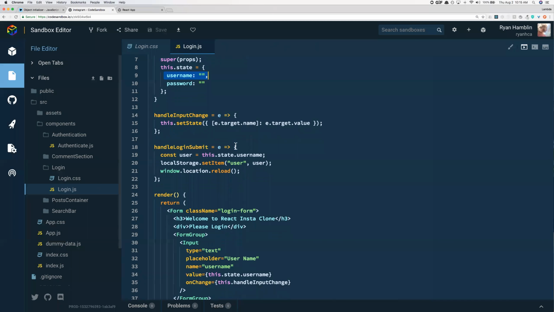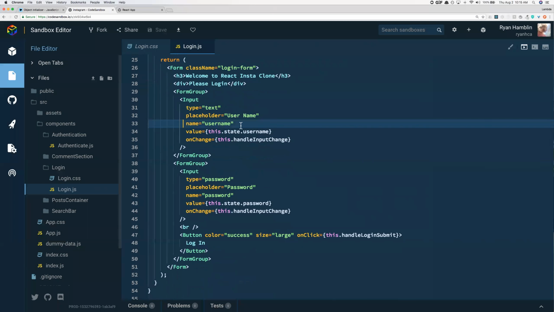But I want you to pay attention to this property right here on our input fields, where name is set to username on the first one and name is set to password on the second one. So we have two input fields, and notice the function that they are both calling. Each input field is invoking the same handler function.